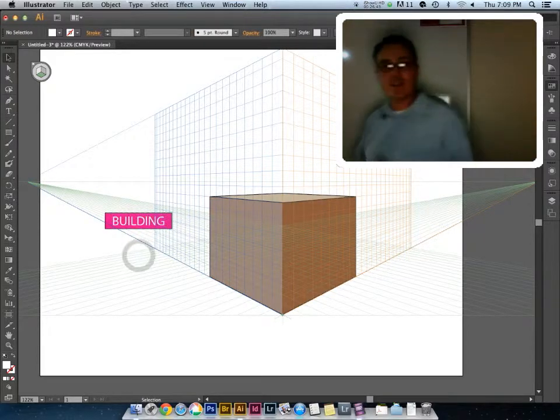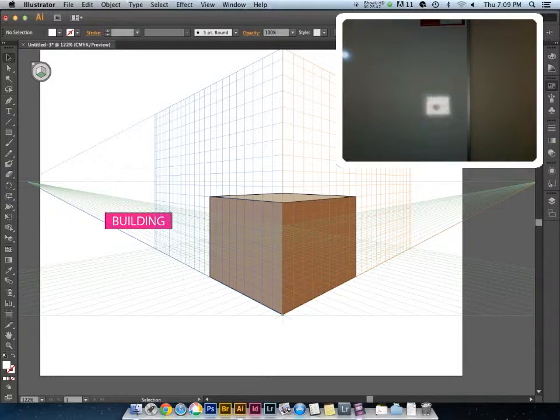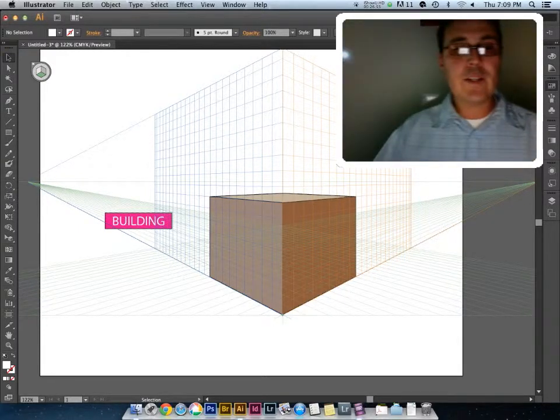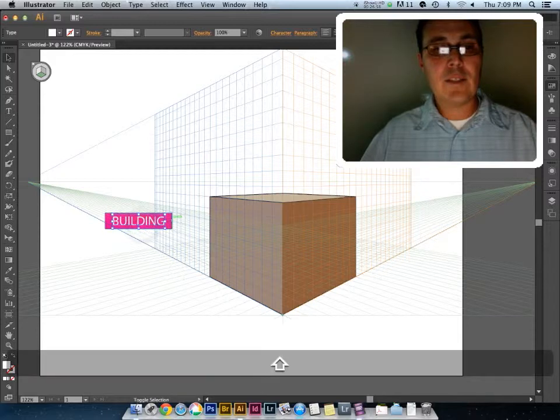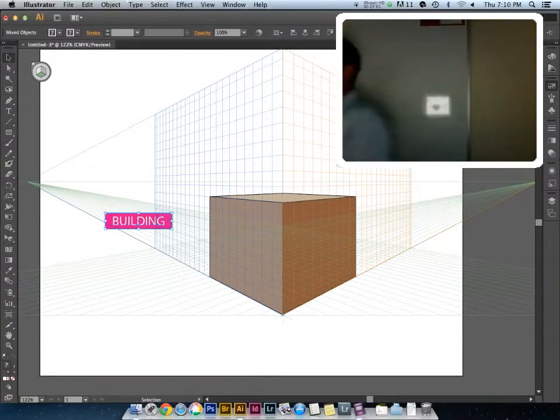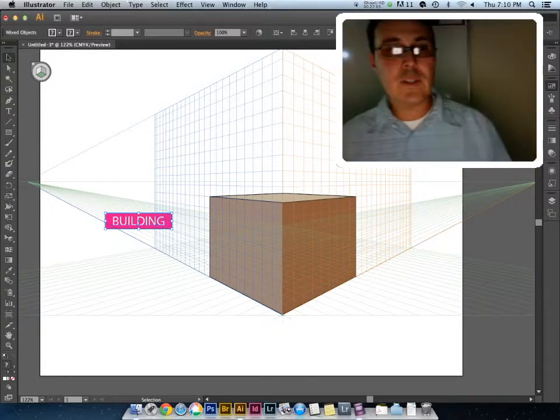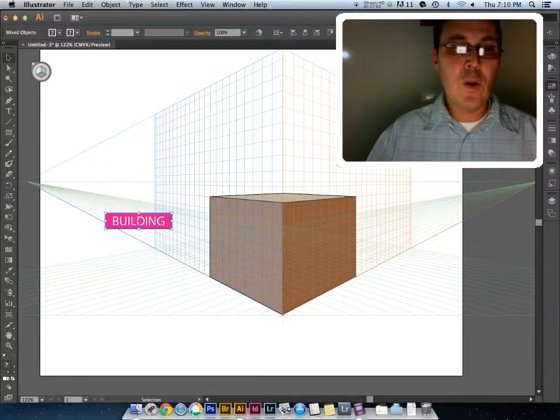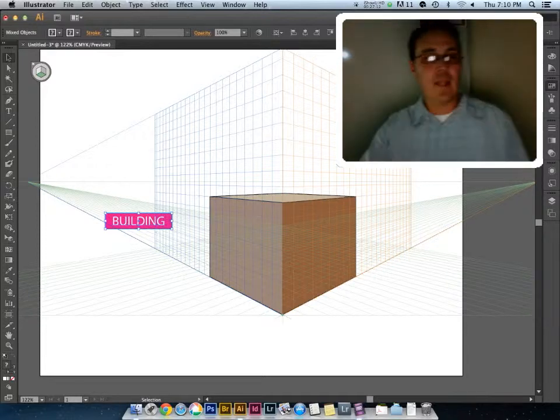Okay, so now I've created this artwork in 2D mode. It could be anything. You could be rendering, you could be drawing something that's pretty complex. In this case, of course, it's relatively basic. We've got a rectangle and some text on top. Now, I selected both of those things. Of course, you can either drag your mouse across with the selection tool to select them both, or you can shift click, whatever it takes, but you want both of your items selected.